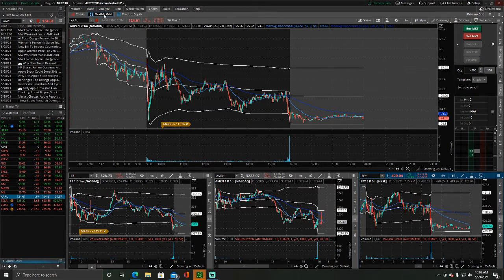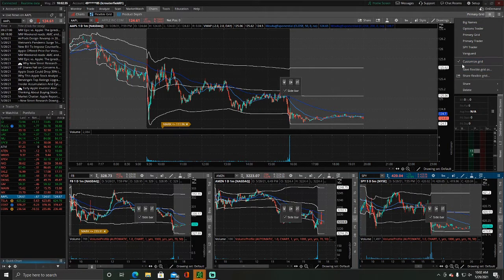The first thing with the FlexGrid that I want to point out is how to change these windows to be set up to however works best for you. First thing you're going to do is click this waffle in the top right of the screen right here, and you're going to hit customize grid. When you click that, these little windows are going to come up, and they're going to allow you to edit where you want to place additional windows on the screen.